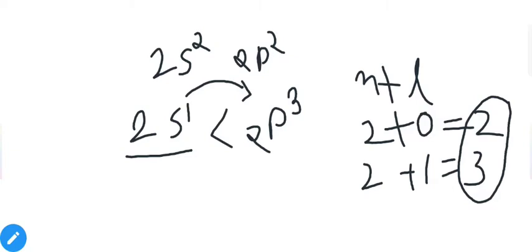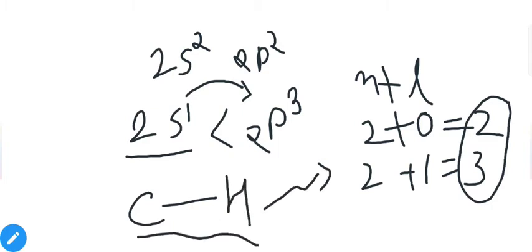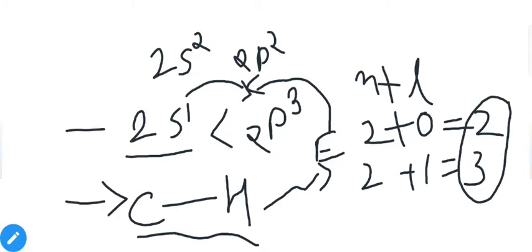So where will this energy be obtained from? It will be obtained when carbon forms bonds with hydrogen. This reaction releases energy, and the released energy will be absorbed by the electron to make this transition. That means we have an exothermic reaction here which compensates the requirement of energy for this endothermic reaction.